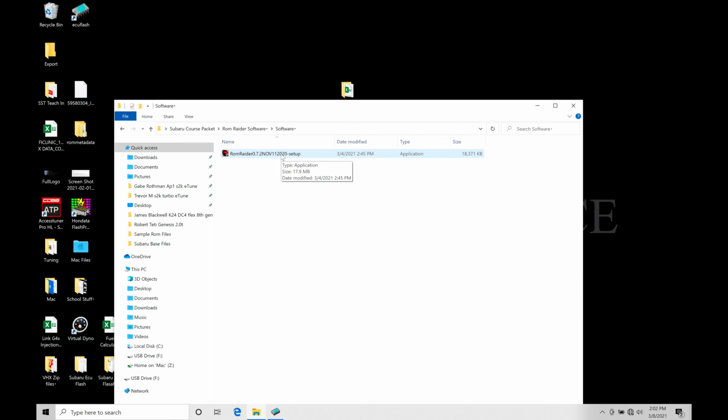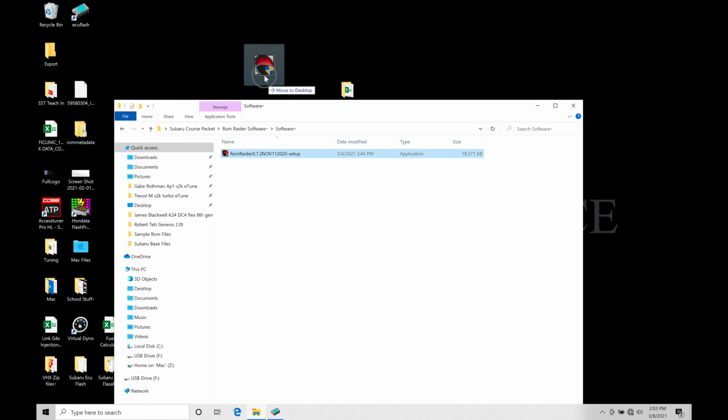If Rom Raider comes back online, whatever's going on with it, it's just romraider.com, and you can see if there's a later software version. This is going to be software 0.7.2. So this is the latest software version they put out, and the latest that we're providing here at the time of filming. If there's something newer, you're certainly able to download that in the future, but for right now, this is what we take a look at and what we work with.